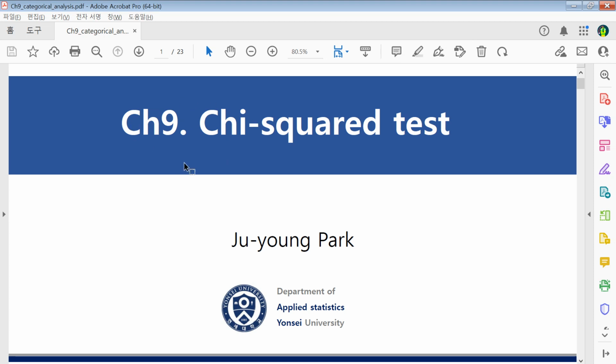I think that until the previous lecture, we learned about two sample tests, which use some hypothesis test. And we usually use normal distribution or t distribution for constructing the confidence interval or doing the hypothesis testing about two sample or paired sample tests.